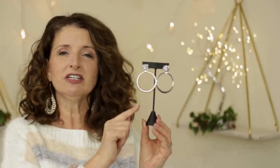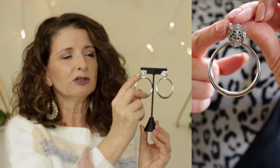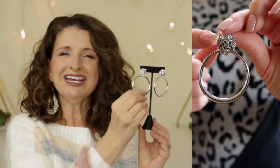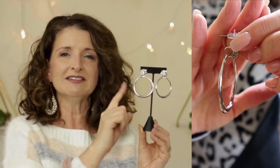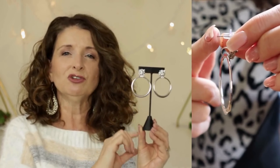I generally try not to be too matchy-matchy, but I could not resist these earrings that are also animal-themed. They're calling these the Tiger Detail Earrings. They are $19, and they come in both silver tone and gold tone. What I love about these is that at a glance from a distance, it looks like you're wearing just a classic hoop, but when you get closer, you see this fun tiger head at the top made out of glass or crystal. These are not overly heavy — they are definitely a statement earring but they do not weigh down the ears.